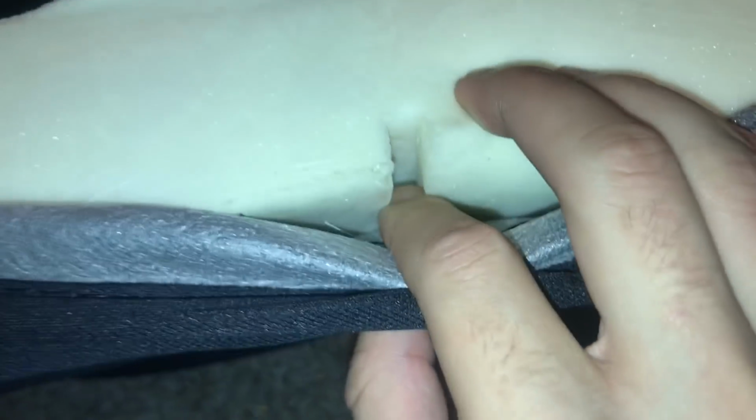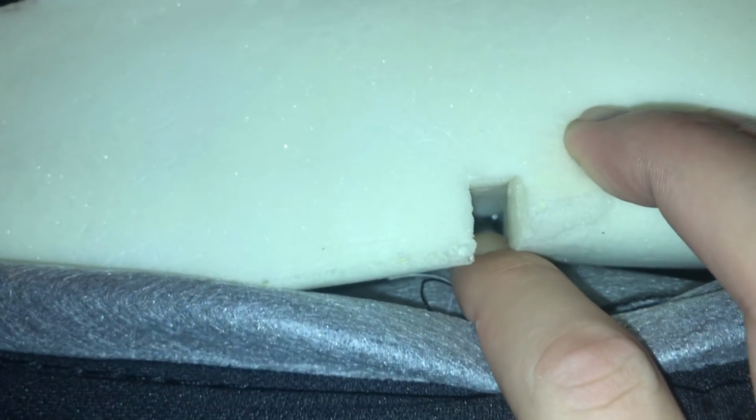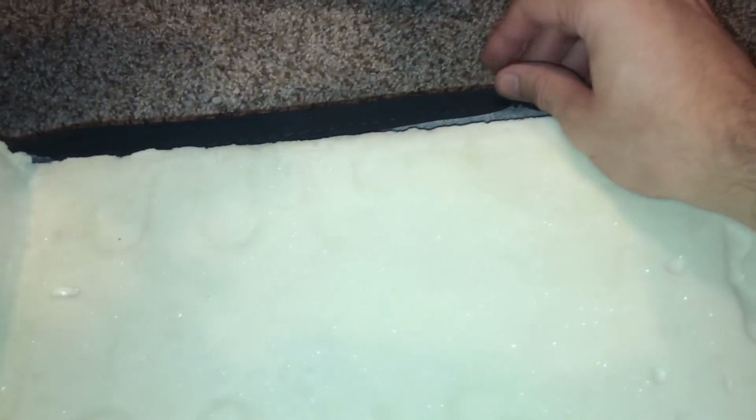There are some rings down this center column holding it in, so I'm going to have to go in there and slowly take those out before I can get the upholstery directly off, but it shouldn't be too hard. I think there's only a couple of them, and then I'll just do that real quick and I can start shaving it down.